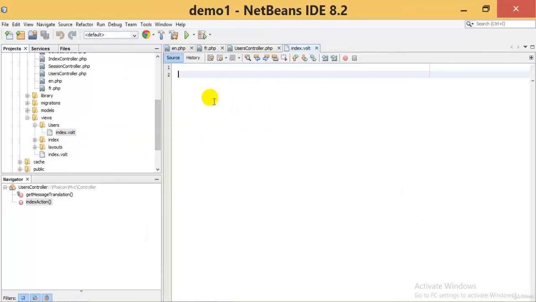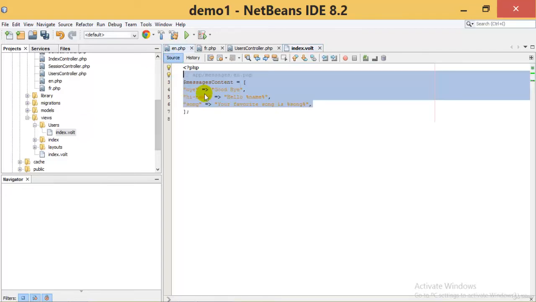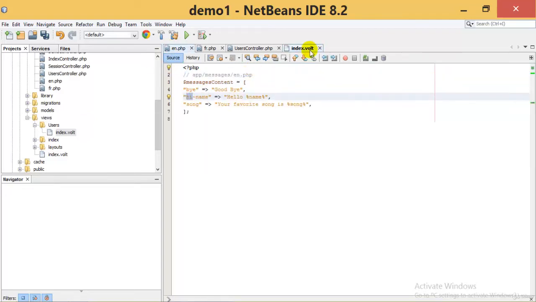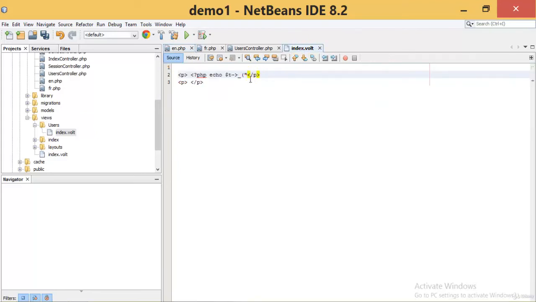Okay, so here I'll specify two parameters, the name and the song. I'll mention it in a paragraph. So in the paragraph I'll say PHP echo $t, with the parameters. The parameters here are the name and the song which are to be presented.